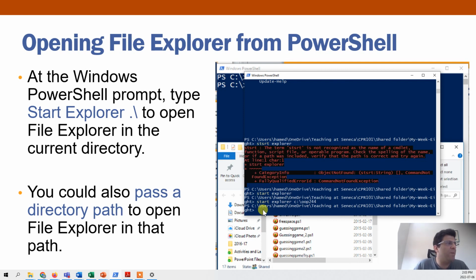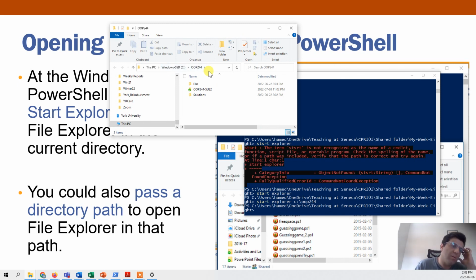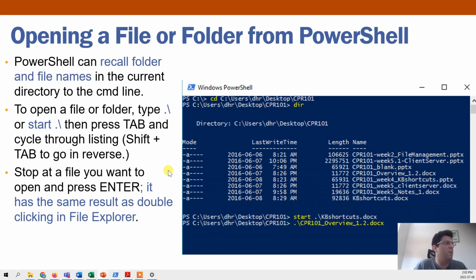So it opens that directory for me. It opens OP244 in C. So this is how you can use this equivalently as the Explorer.